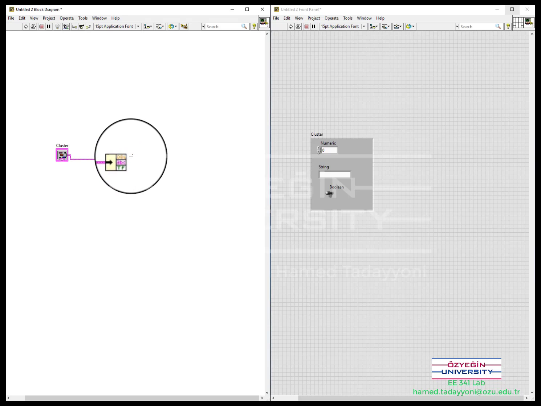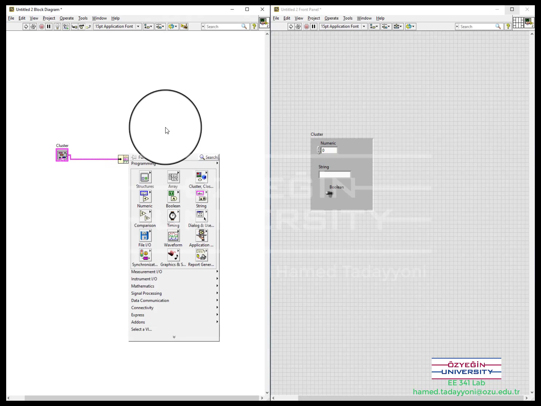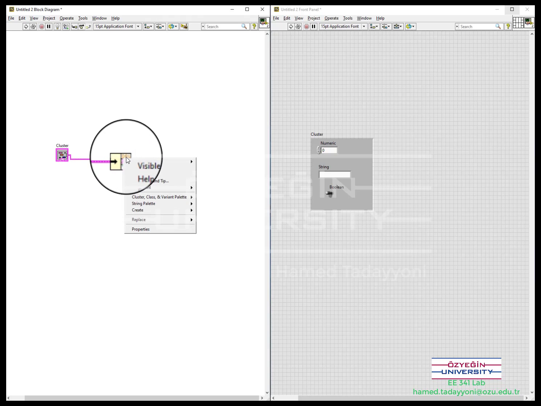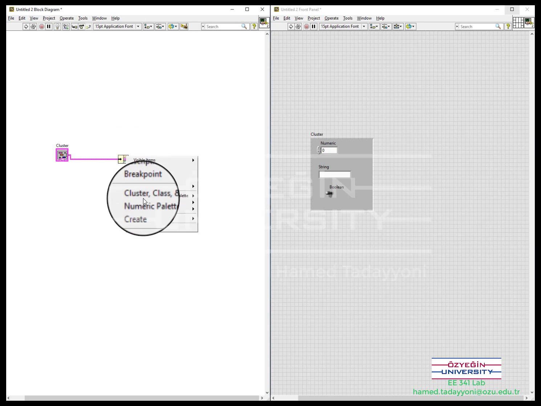The first one is orange, which shows us we have a numeric value. The second one is purple, which shows us we have a string, and the last one is green. As I told you before, green is for boolean variables in LabVIEW. So now we can create easily. If we click on here, we can easily create our indicators in order to see them.